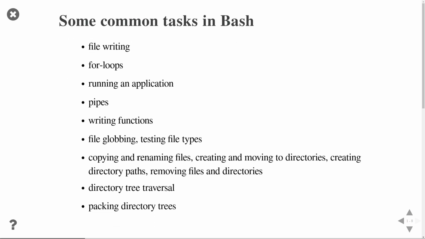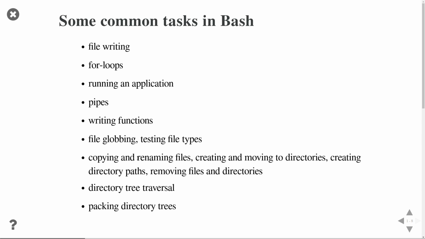So here are some explicit common tasks in bash that I often use bash for. Things that you can immediately do: write text to file. You can implement for loops. You can run an application from a bash script.